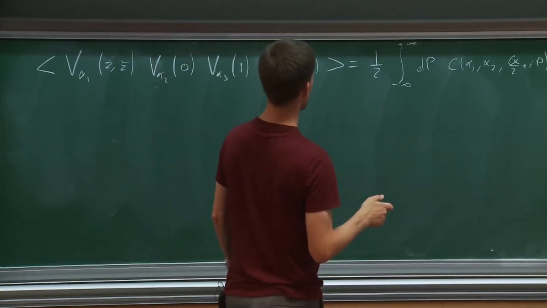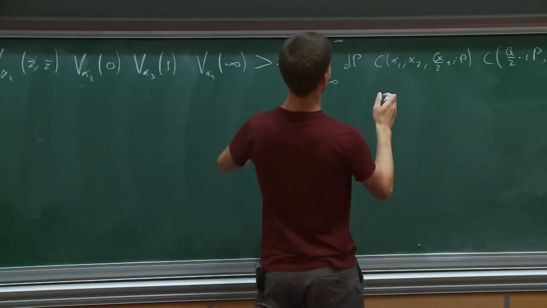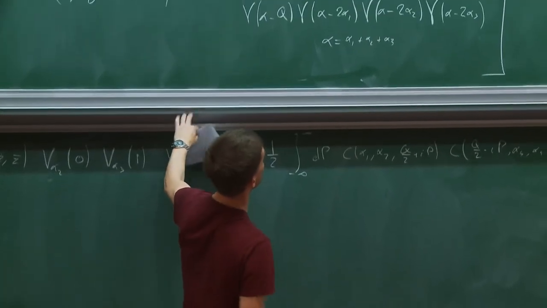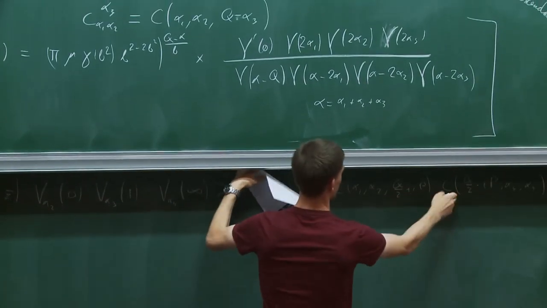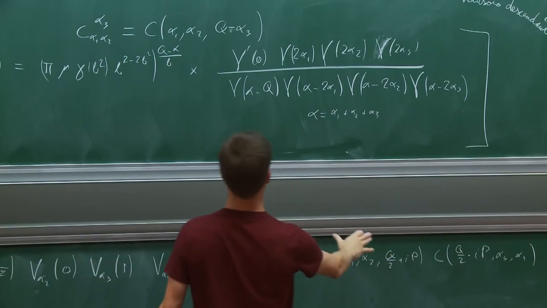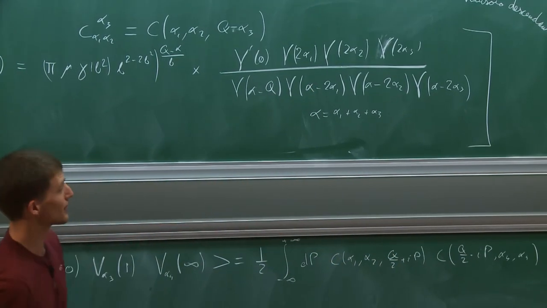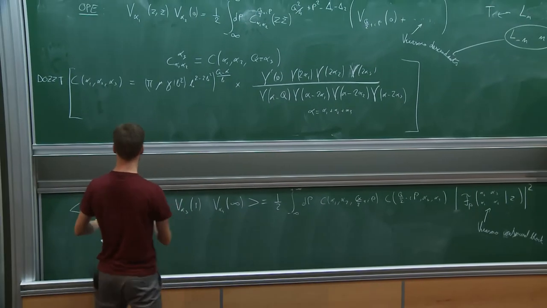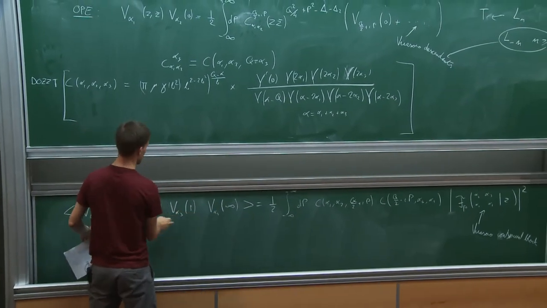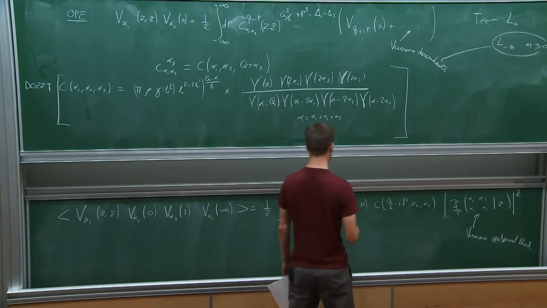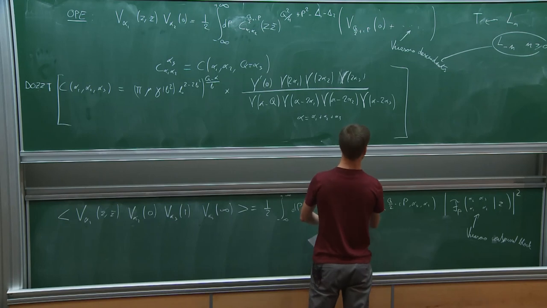And okay, my time is really up, so I would just like to mention now that this result looks very much like that result, if you plug in these two three-point couplings, but it doesn't quite look like that. You need to do some clever renormalization of your vertex operators. So we're going to renormalize these guys a little bit. Just change their normalization. Then the three-point couplings will change a little bit.